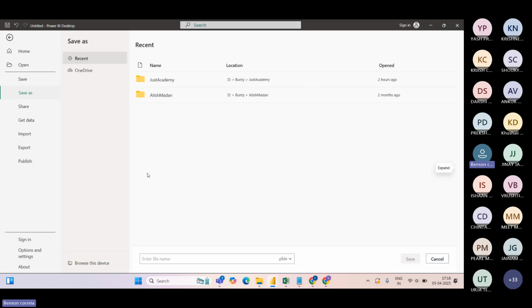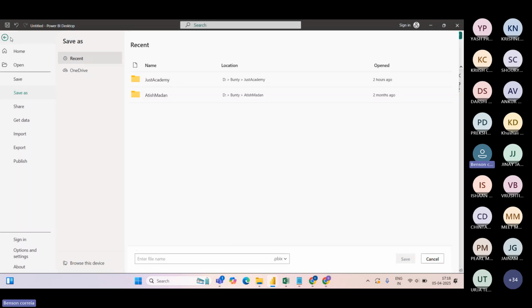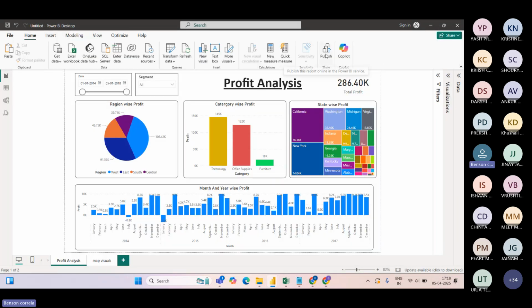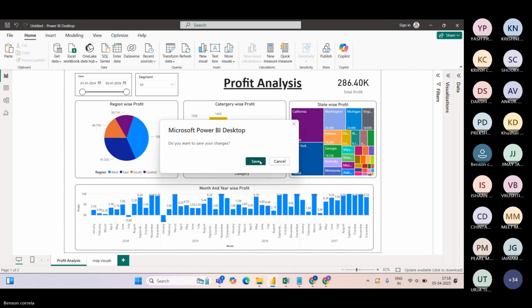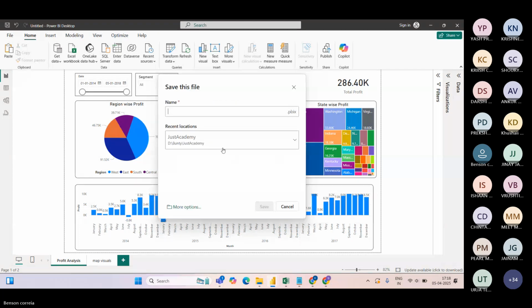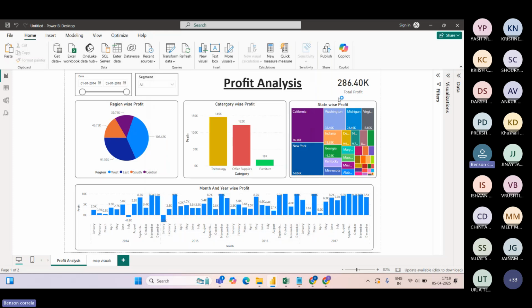Say more options. Where do I go? Save. And for that, I need to log in.